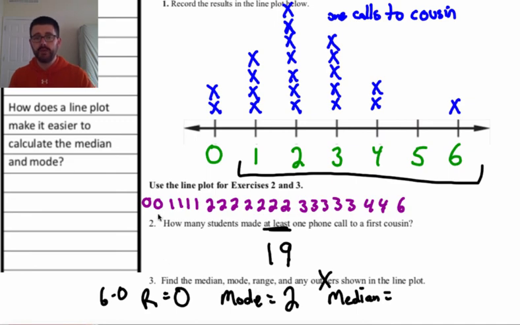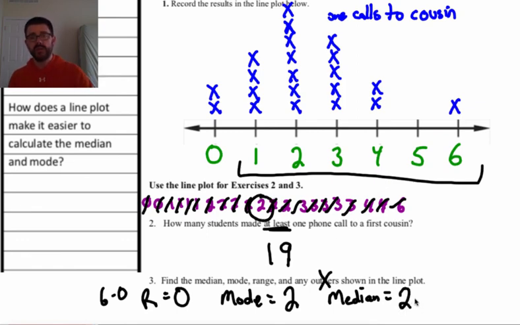And now I just find the middle. So I'm going to cross out from either end, working my way back towards the middle. Chances are we can make a pretty good guess that, with as many 2s as there are, and with 2s being in the middle of this, the 2s are going to be my median, but we can always double check. And I do in fact get a 2 as my median. The nice part is each of those x's represents a number. I just had to list those out and put them in order. That is line plots.